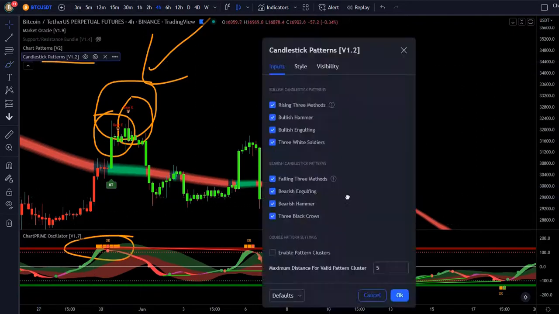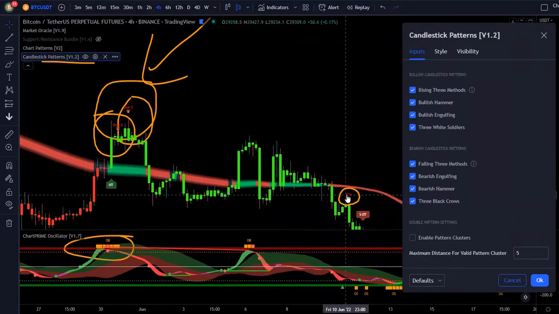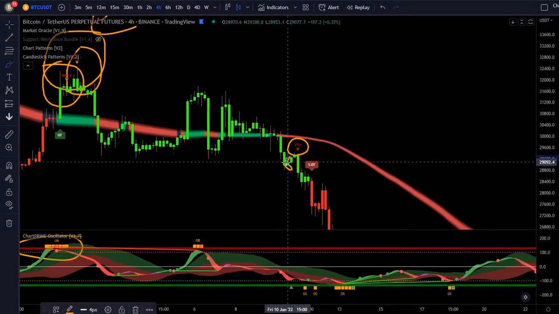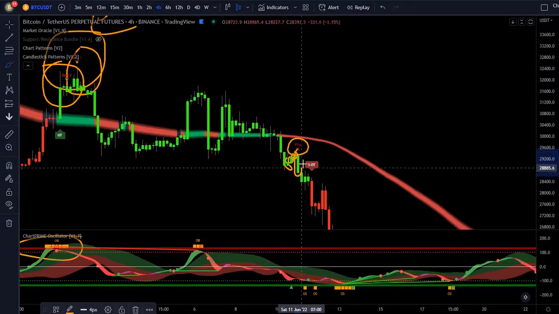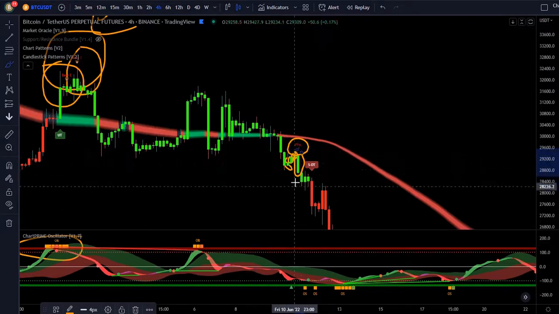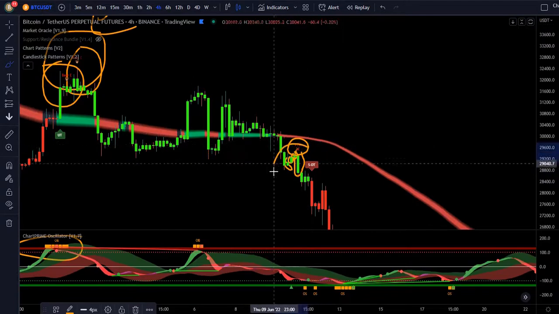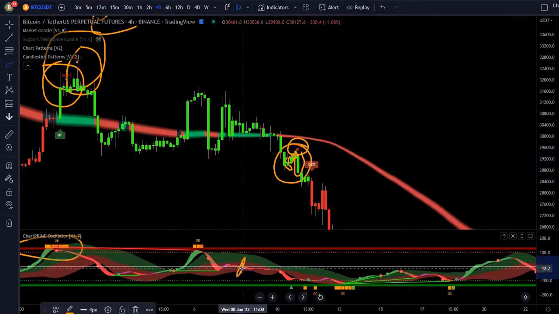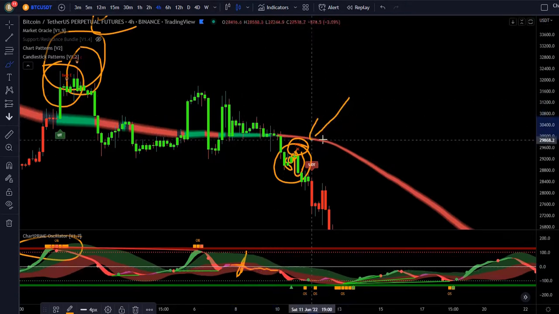So if I double click on that and I try to look for FTM, I will see that it's falling three method, right? And you'll see that this is exactly 1, 2, 3, and then the big bearish candle. So that means that we have a bearish pattern, right? So look at that. We were already breaking on the oscillator in the middle region, breaking through that zero line, and we are hovering underneath of that. That means that we're losing momentum, right? And then we're having a little bit of bearish pattern.